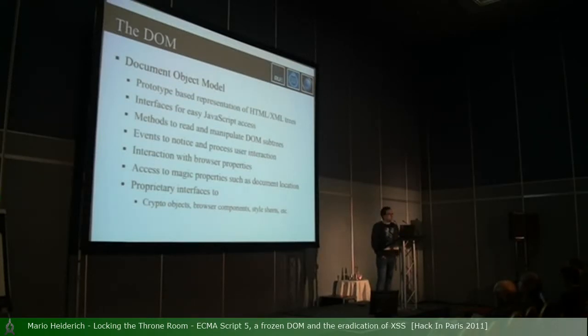One of these browser properties, for example, is the object navigator, where you will find the user agent string, what browser you're currently using, the screen resolution, there's a screen object and all these things. And some of these objects are kind of magic and do not behave as other objects do. One of these horrible, magically behaving objects is actually location. So in the DOM, you can say, okay, location.href equals something, and then a redirect happens. Or just location equals something, and then again a redirect happens. So you can just do a simple string assignment on the location property, and it's completely changing everything, because you're going to be led to a different site.